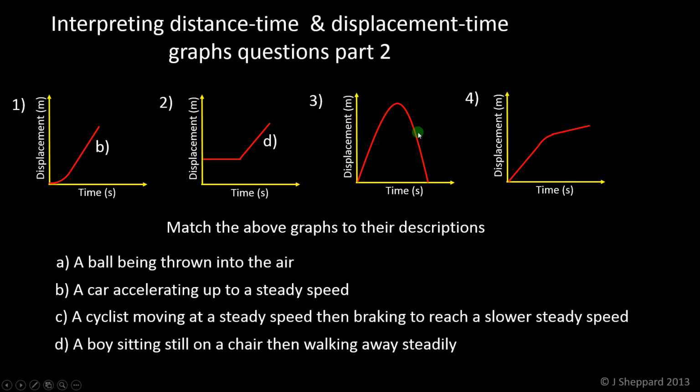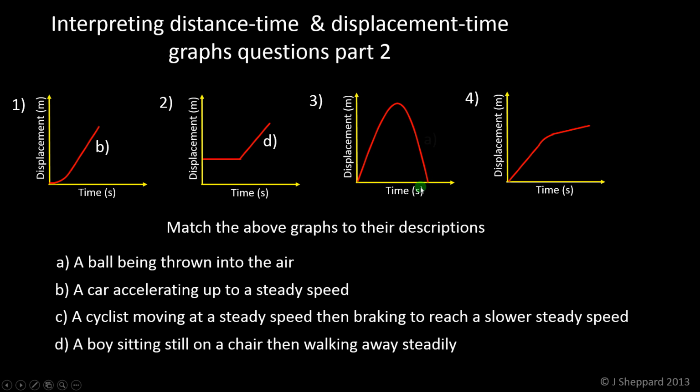Number 3, well, it kind of looks like it should be this, because really what we're doing with this graph is looking at what the flight looks like as you throw something, and indeed it is the ball being thrown in the air. If you think about it, if you throw a ball upwards, it moves up fast to start with, but then as gravity acts on it, it will slow down. So the gradient is gradually decreasing until we get to the top here, where for an instant it's stopped at the top, okay, and then it falls back down again. Its displacement decreases, and the gradient's increasing. It's getting steeper and steeper as it falls back down and speeds up.